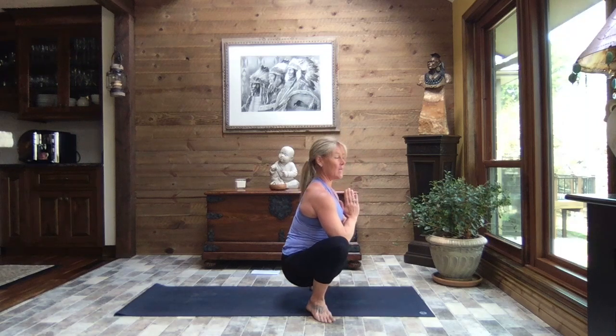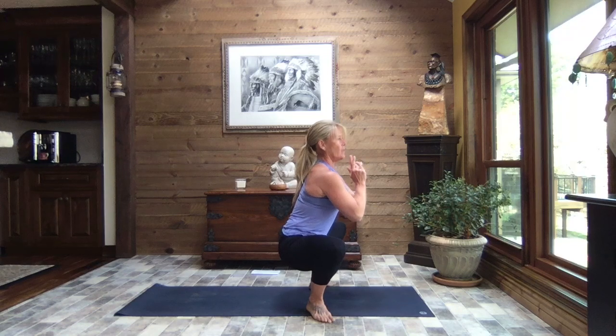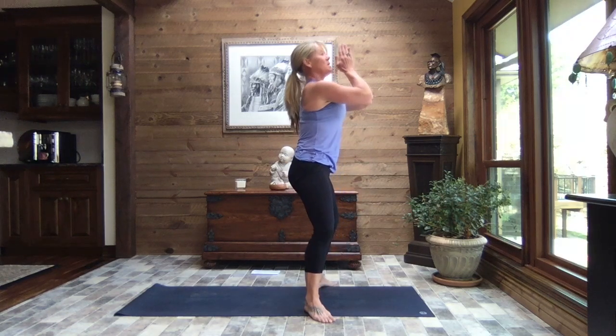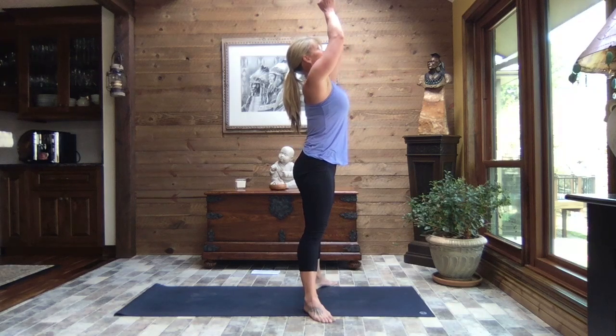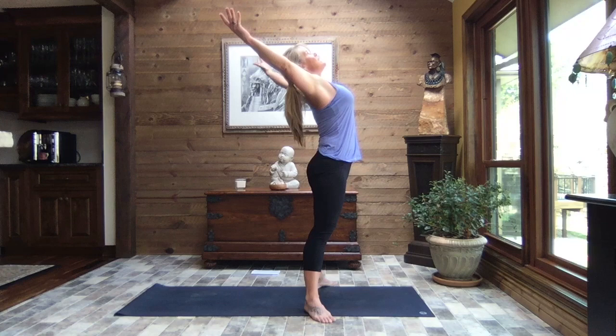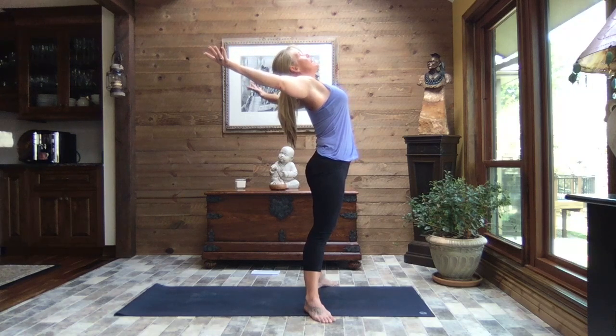I want you to really pay attention to your bottom as you inhale. Open those knees. As you exhale, press. So as we exhale, we're getting that work. We're sending that energy into those legs. Reach to the sky. Exhale, open the arms to a nice wide V. Gaze to the sky. Little arch back if that feels okay.